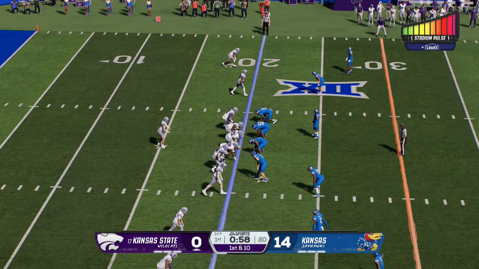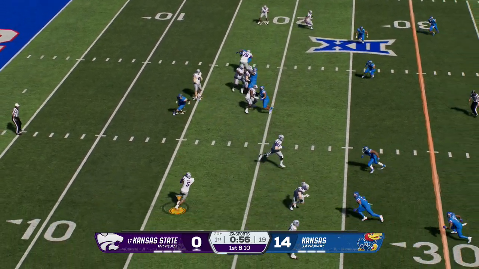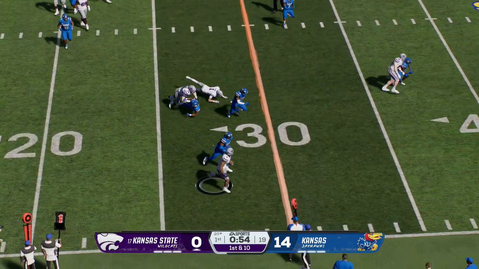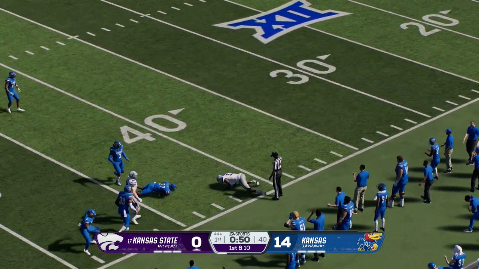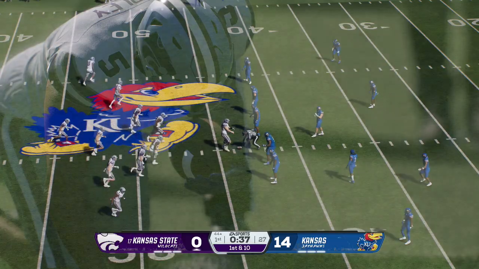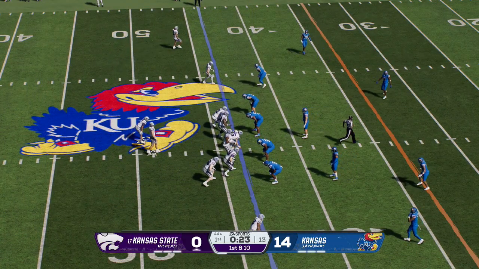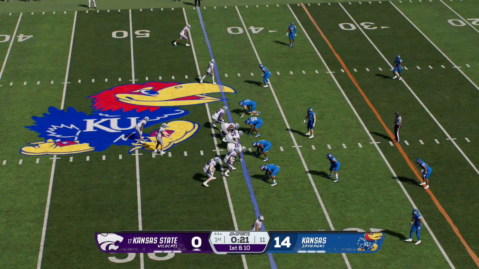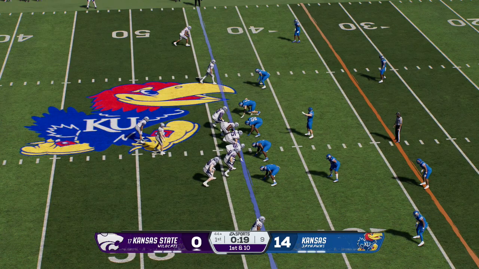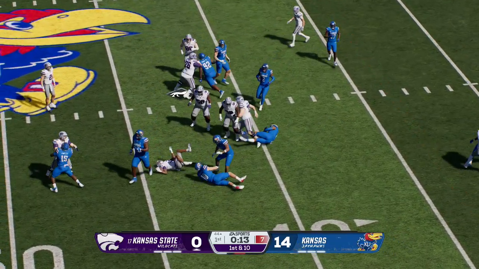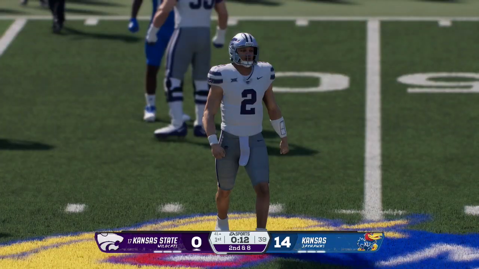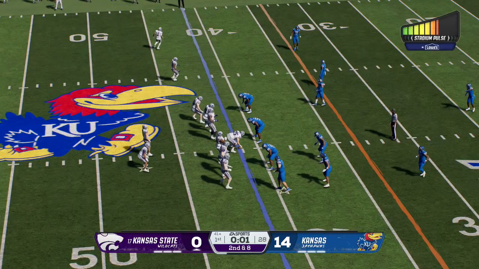K-State has the ball back, and the Power Cat offense returns to the field. They'll run the screen. Crosses the 30, he's got away. They haven't exactly burst out of the starting blocks, and they need to get something together with this possession. That big play is just what they needed. Now they have it 1st and 10 just outside the 40. From the gun, running back gets the give. Not much running room there thanks to this senior defender.